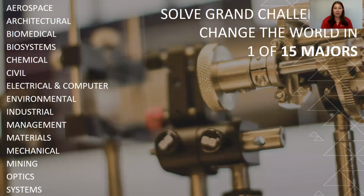So we have 15 different majors on this list here. I definitely won't talk about all of them. I'm sure that would be boring for everybody. But among some of our popular majors, we have electrical and computer engineering for folks who enjoy hardware, software, coding, circuits, telecommunication, mechanical and aerospace engineering for students who want to study and optimize systems of motion, either on the ground, mechanical, or in flight, aerospace. So if you're interested, we have a supersonic wind tunnel in our aerospace and mechanical engineering building, which goes anywhere between 3 and 5 times the speed of sound.